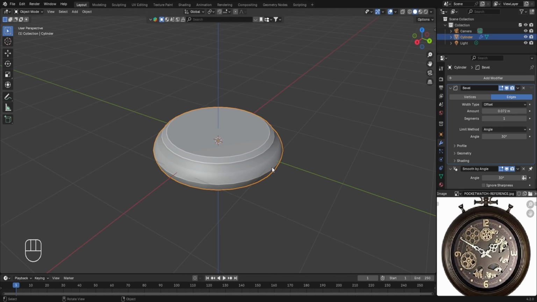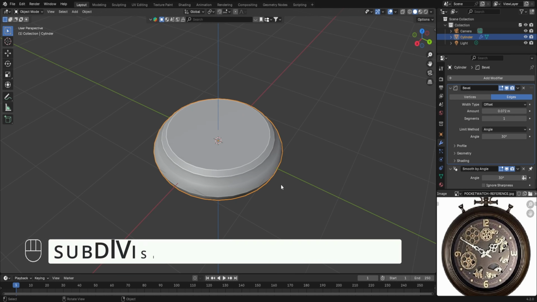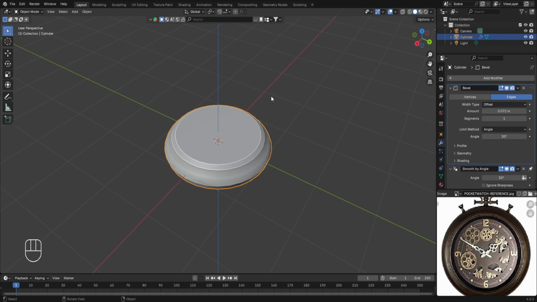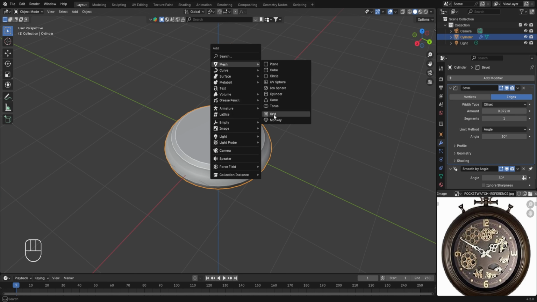Now the next thing that we're gonna do is to understand about the subdivision surface modifier. This particular modifier will help to subdivide the number of vertices in any object, and because of that, the number of vertices in the object will increase. And always remember that higher the number of vertices, more realistic will be the object's appearance. To understand this concept in more detail, we'll take the example of the monkey object. So press Shift plus A, then go to Mesh, and from here, select the monkey object.